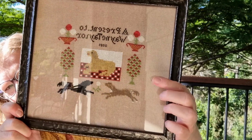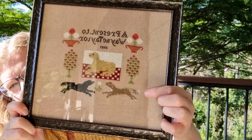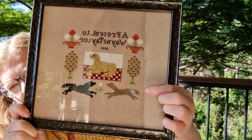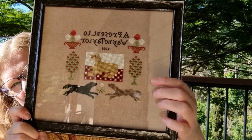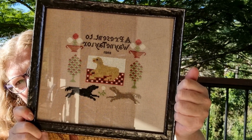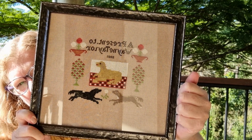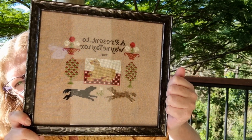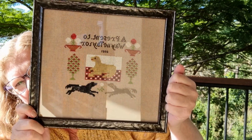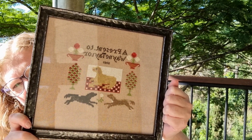And then the other one represents Paris, and she's got some blonde and white on her paws and white on her chest. And this one represents Zach, Wayne's childhood dog, who was a golden retriever. So I thought that would be really sweet to do for Wayne, so you can hang that in his office.